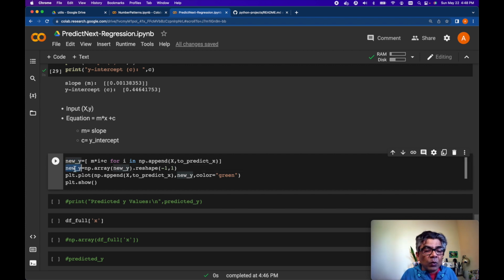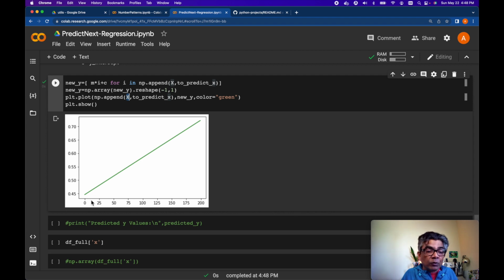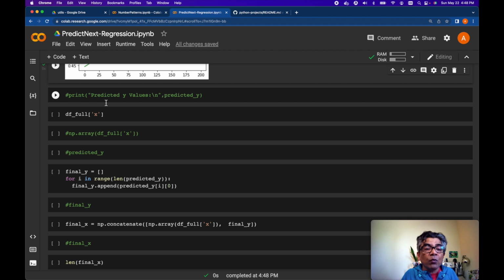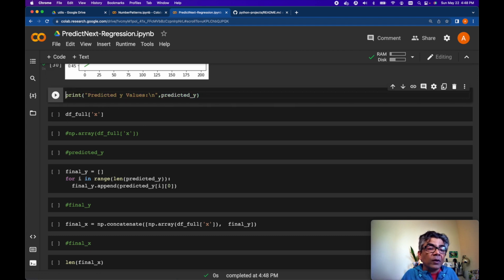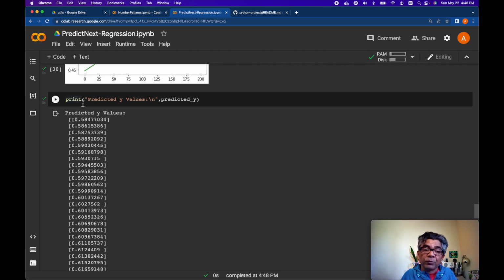And again, you see this new y, we are reshaping it, and then once we reshape it, we are just plotting it. Based on that, the values form a straight line. It shows that all the values we have just generated are on a straight line. The x value here is just an index, so it's the index and the value of y. That's pretty much the mx plus c straight line you are always going to get in that scenario. If you want to see where all the predicted values are, here are the predicted values based on the mathematical function mx plus c.